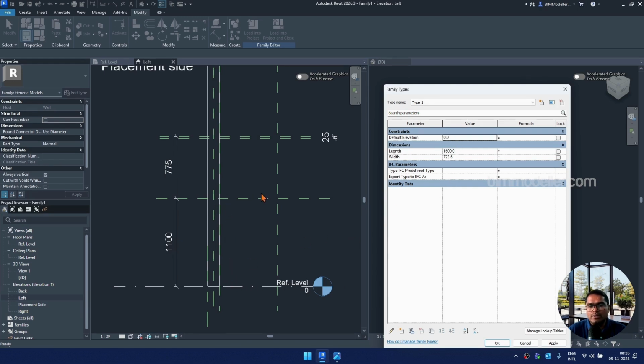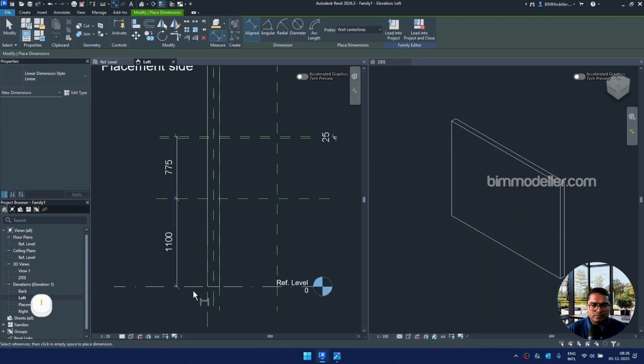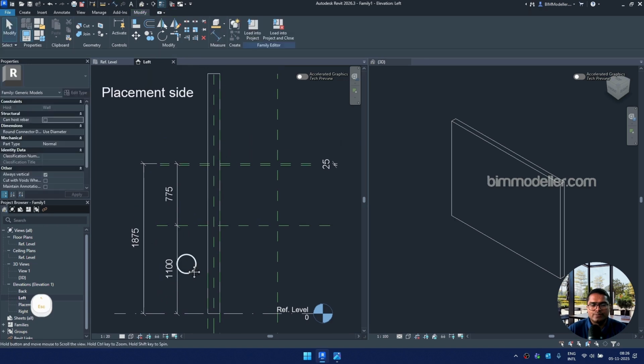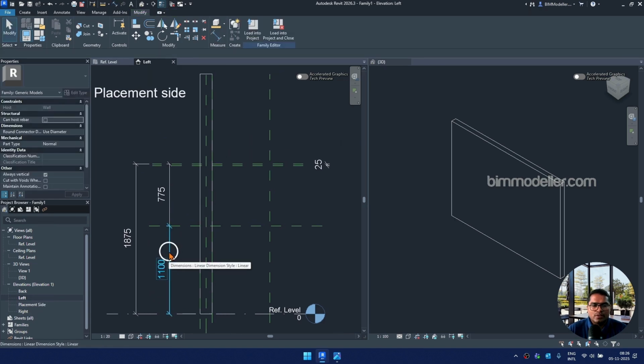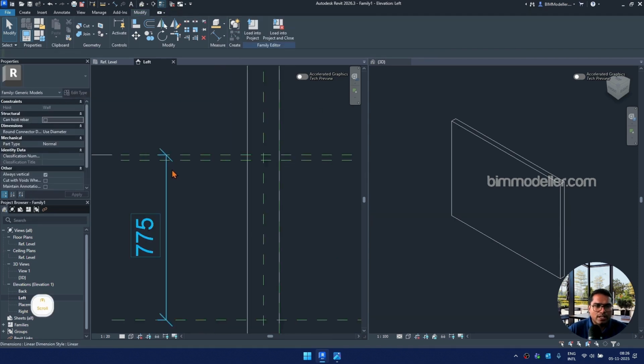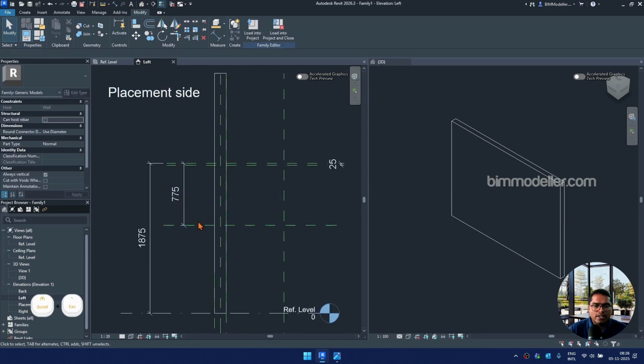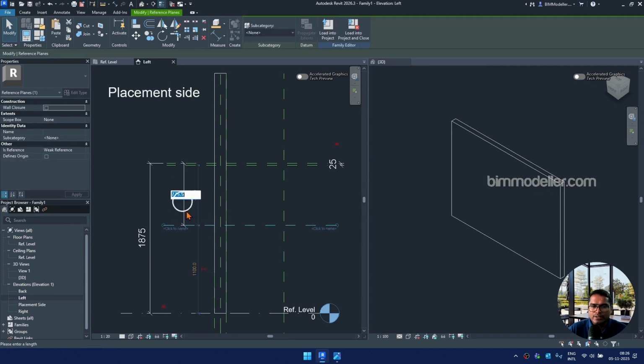Bottom side of the table will change, but I like to have the height for the top side, so that it will be easy for us to maintain the height. We can specify the height of the table, so like this. So with that, we don't need this dimension anymore. We can lock this dimension so that it maintains the same height. I like to have the height before locking.